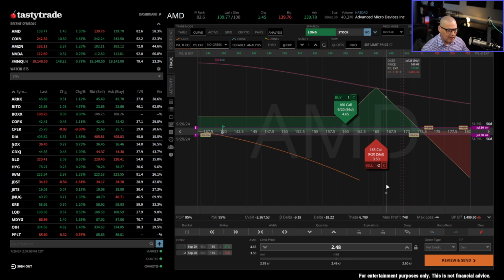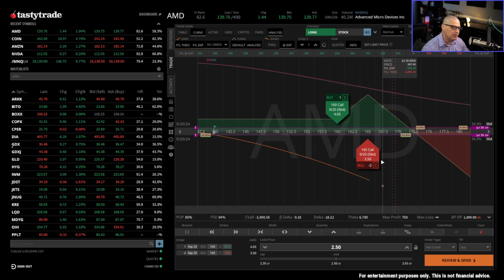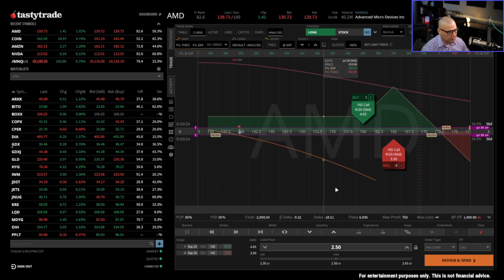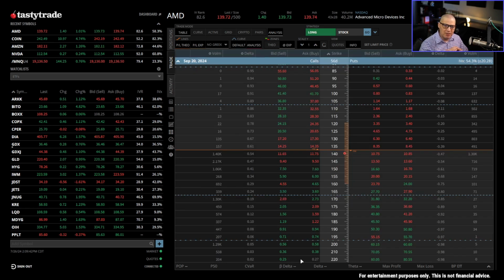And again, because this is a combination of a short call and a call debit spread, the call debit spread protects me a little bit to the upside because AMD can trade above my 165 calls as long as it doesn't trade too far above them, but it can trade all the way to 172.5, and that would be my break even. So I don't actually start losing money until it trades above 172.5, which is a full $7.50 above my short strikes. So that is the beauty, once again, of the ratio spread. Compared to naked options, it protects you a little bit should the trade start going against you.